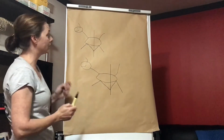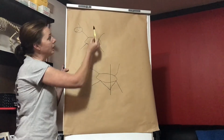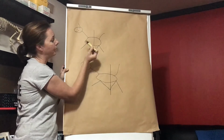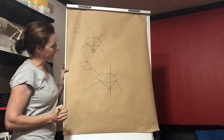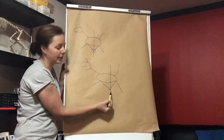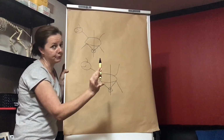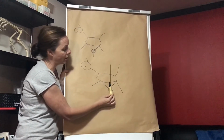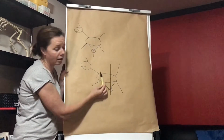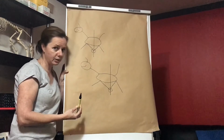Alright, so let's have another look. Good movement in terms of balanced movement: draw a line down the middle of the body. Where the legs connect will be at the midpoint. Unbalanced movement is where the legs meet that are not in the middle. Now, it can be different in different dogs. In this case, we've set the line further back from the midline. In some cases, you might actually see that midline be moved forward. So it's all different for different kinds of dogs as well.